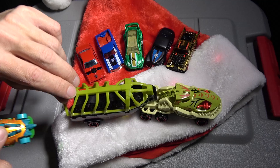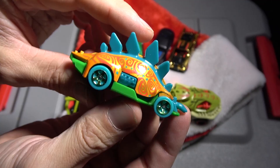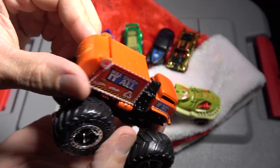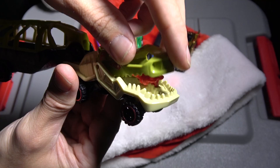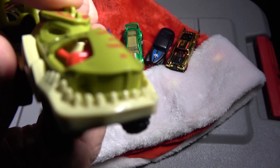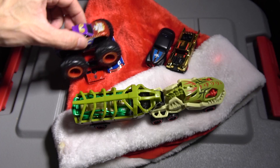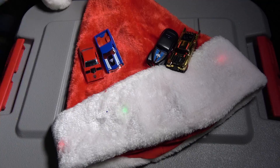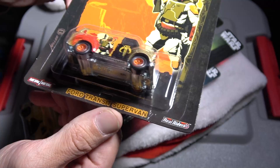I also picked up the Hot Wheels Super Rigs Fossil Freight. These were a little more expensive — actually one of these costs more than all those cars combined, but it's well worth it. There's some kind of stegosaurus with psychedelic patterns on it — I wanted to be a paleontologist when I was a kid. I also got this big monster truck that opens up in the back. The engine is right inside the mouth, and I'm going to put the Groot car in there. We've also got a Sasha Banks car — it's boss time.